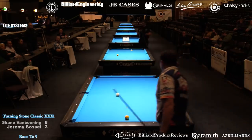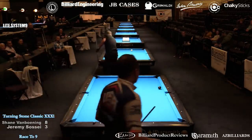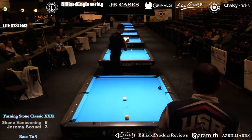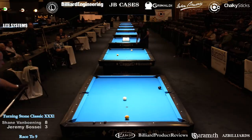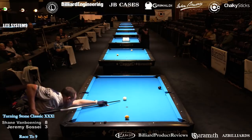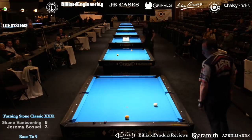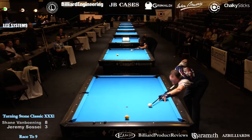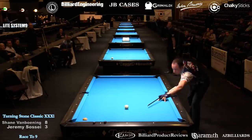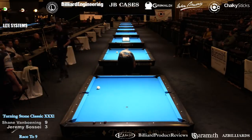Shane Van Boening now looking to close this out right here. He can draw right back off the rail to the second diamond. Jeremy Sossei will not be out of it. He'll face the winner of this match right behind us, which is neck and neck. You just don't hit it any better than that. You talk about perfect pool. You're looking at perfect pool. Shane Van Boening making no error. The only error that I possibly saw was the 5-9 carom. Shane Van Boening defeating Jeremy Sossei, the Giant Killer, by a score of 9-3.